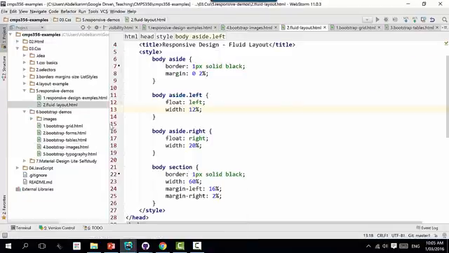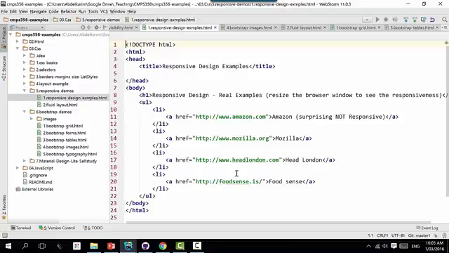Here is a fill width. By the way, if you want to really see very good responsive websites, you can go to these three, and you'll see very nice websites that can resize themselves based on screen size. Very nice. And if you want to see a miserable one that is not responsive, go to Amazon.